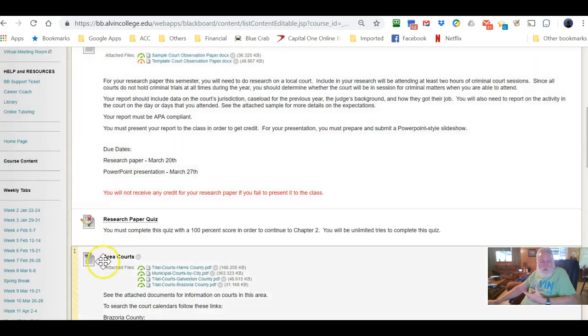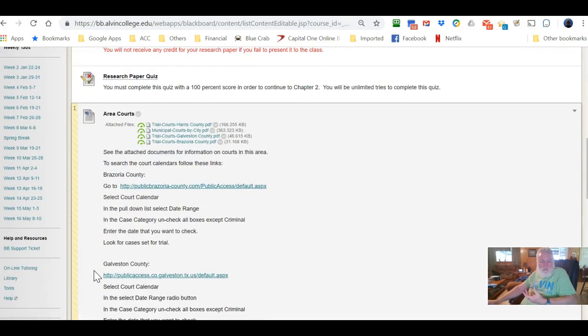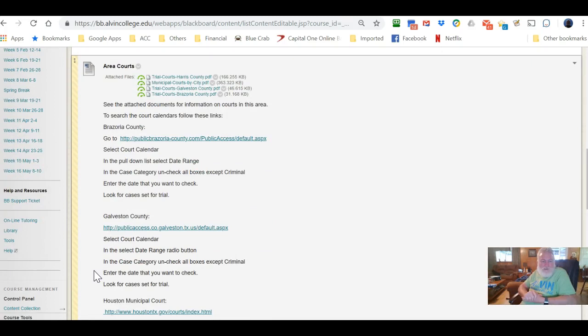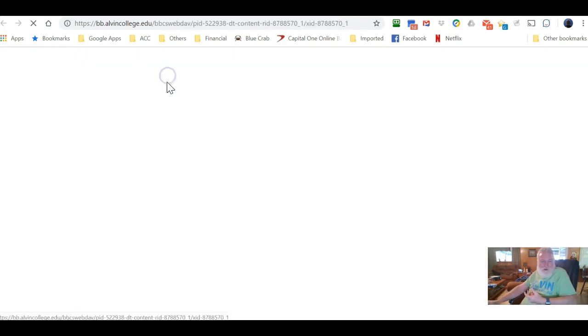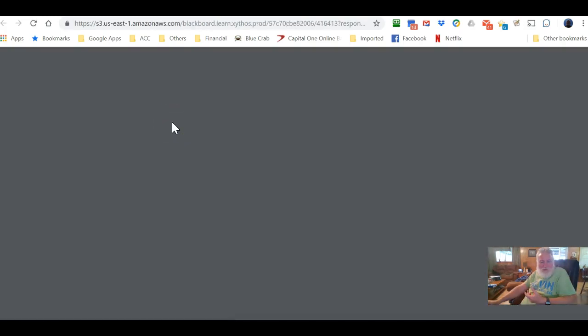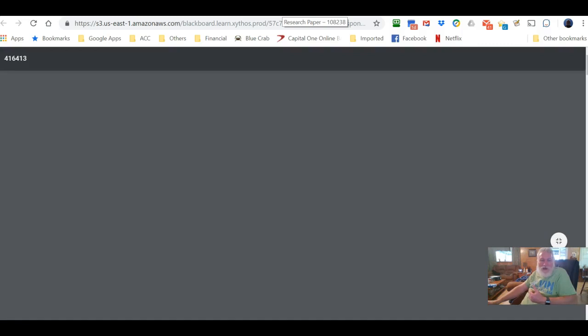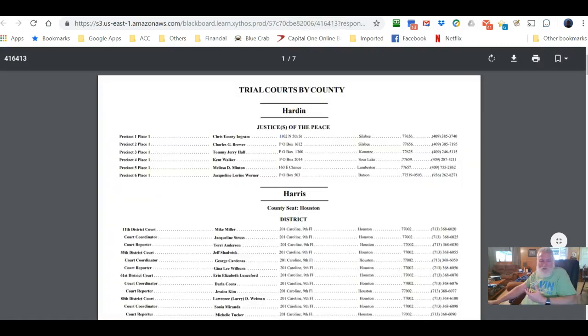Again, the paper is going to be about going to court. There are several different courts that you have access to. You can look at the different courts in Harris County. I've got a little PDF file here from them that lists all their courts. That may take a minute to open, but it should open. It is a larger PDF file. They've got a bunch of courts. And you can call the court. You can call maybe the district attorney's office, somewhere around there, to find a good case going on.